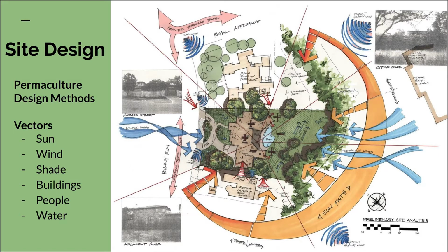So for permaculture, what we had to do was create a whole design for the site. And part of permaculture is basically the concept that if you can observe your land or the area and take everything into consideration, you'll save a lot of time and a lot of labor by planting and designing a system. It's even beyond just plants and landscaping, but all parts of the system working together to reduce labor and to capture resources. So, you know, you can read whole books and there's even a master level course for permaculture. There are so many techniques and tips and tricks that go into it. But the basis is that a permaculture design is specific for every site.